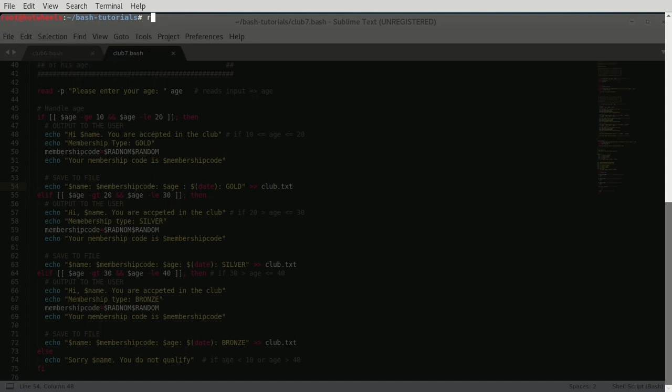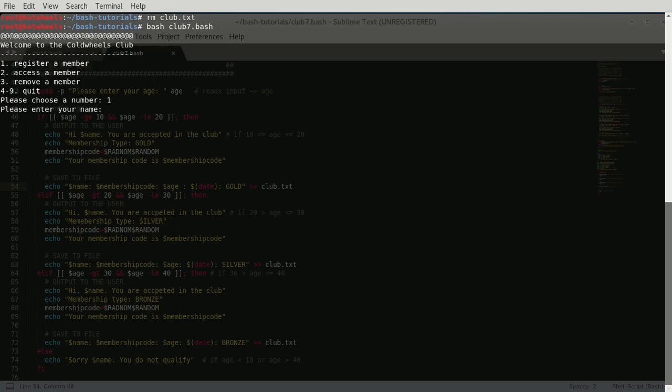And we're going to remove club.text one more time, and we're going to finally run bash club7.bash. Let's just remember they're really the same numbers.